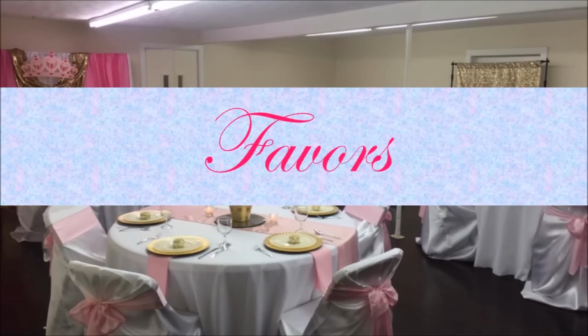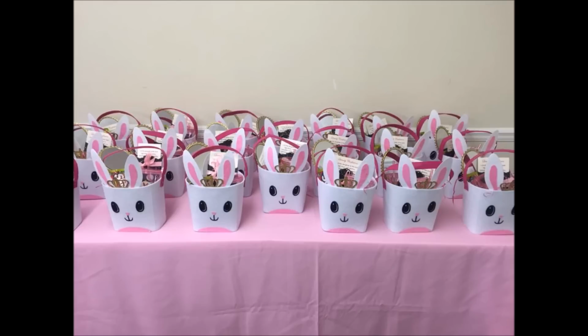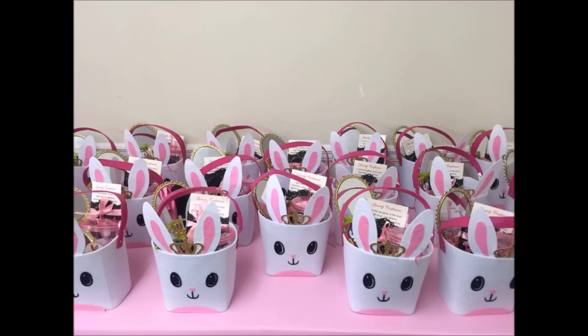And finally, let's talk about favors. Now, you guys know I am a huge clearance bargain shopper. And last year, I found these cute bunny baskets at Target when they were 90% off after Easter, which made them 30 cents a piece. And I decided just to add the little gold crown inside of between the 2 bunny ears.